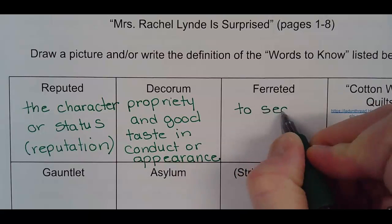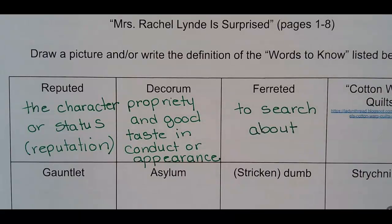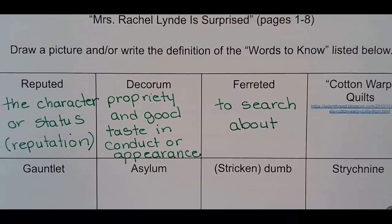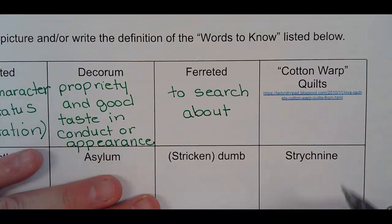I do not. Now, the cotton warped quilts. Are you guys done with reputed? No, I did it. I put the link in so I could show you a picture of it. I will. But I will. Just give me 1 second.